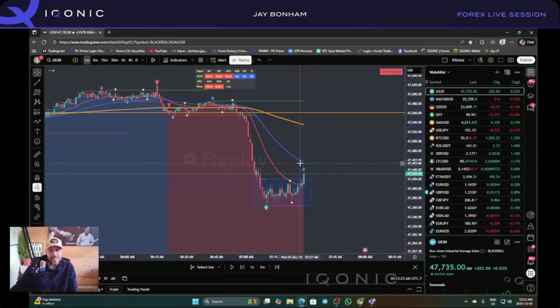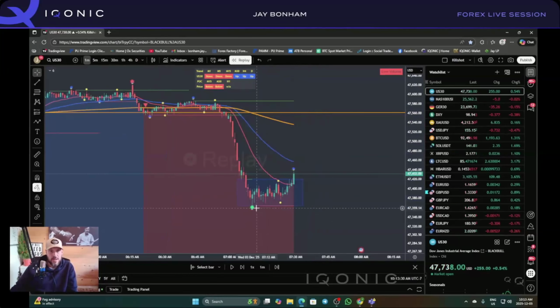So we want to see this set itself out. We want to see it start to show you this structure. Okay? I'm going to leave that little box up there so you can see it. You can see this thing creates a little support zone. Rather than just a little support line, it creates a zone here where it's just going up and down and up and down and up and down. What does that mean when the chart's doing that? It's pulling in volume to go one of the directions. So now you're like, okay, it's pulling in volume here, and either it's just slowing down to grab some buyers to continue on its movement, or we're going to see if it wants to start to push back up.